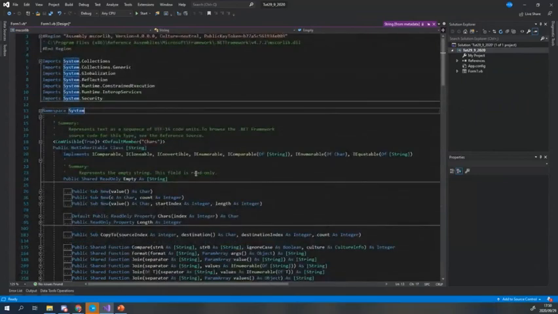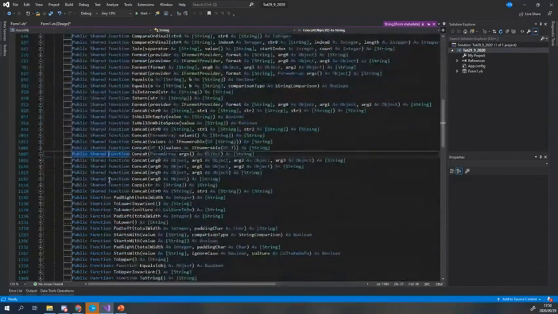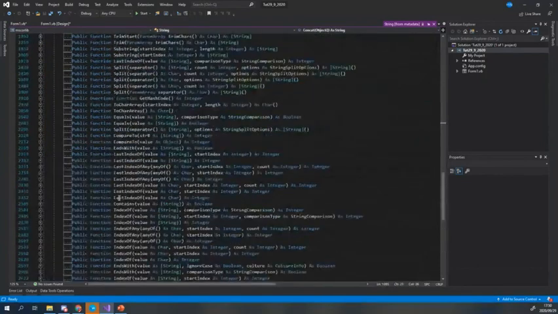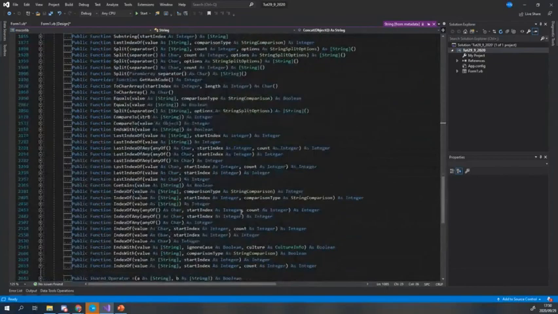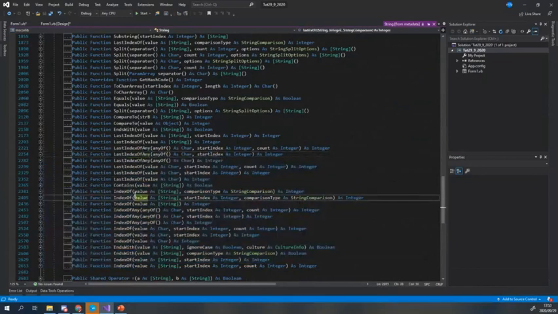Any data type that's already inside the system is serializable, so you don't have to give it permission to do it. For a custom class, you have to give it permission because it's custom. It has to follow the format that you have. You'll notice that a lot of these functions are either shared or just basically returned. So if you ever wondered what you can do with it, go and explore the data types itself. That's an interesting way to look at how you can use strings, by the way. You can even do searches and all of those fun things.